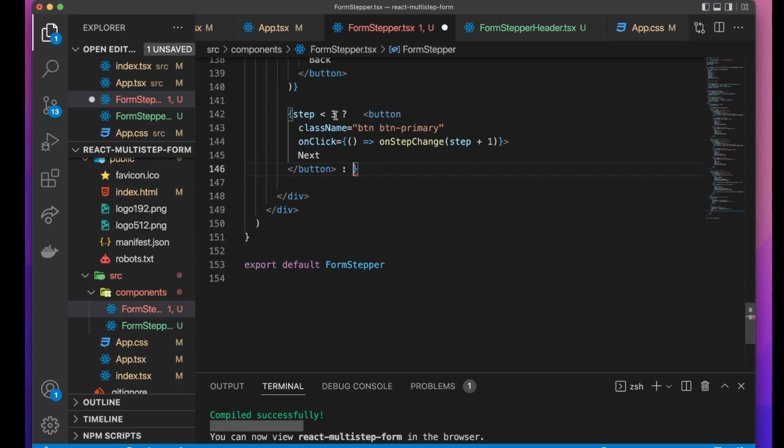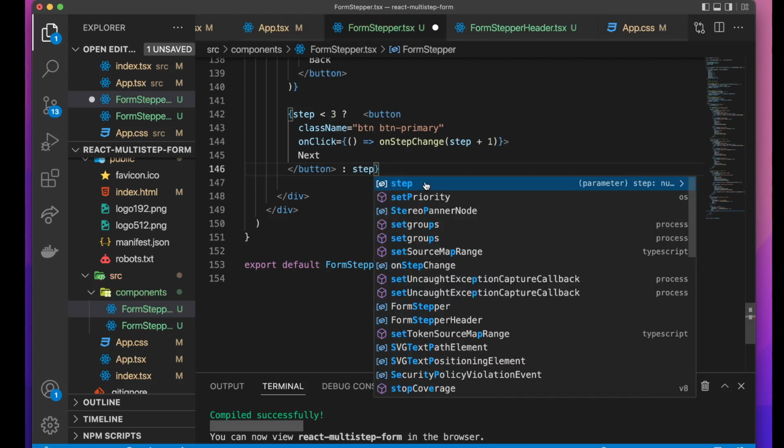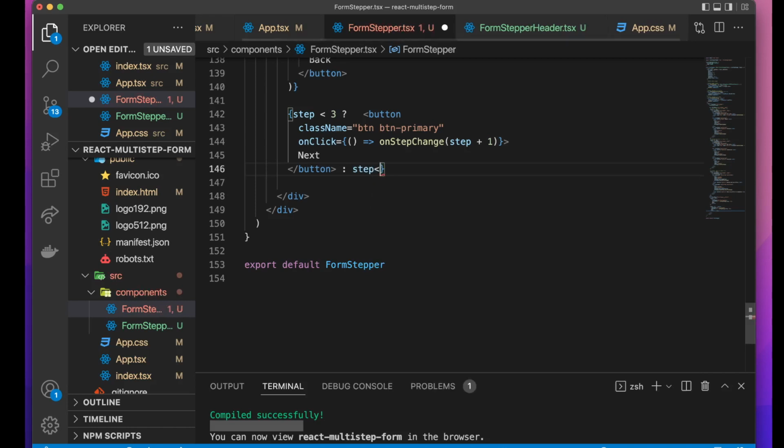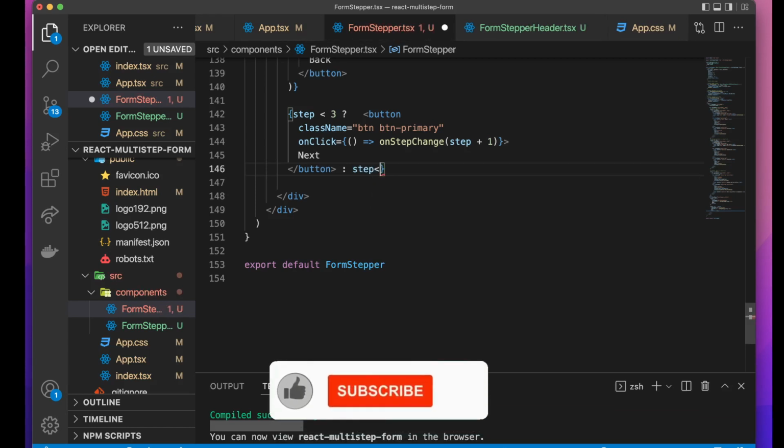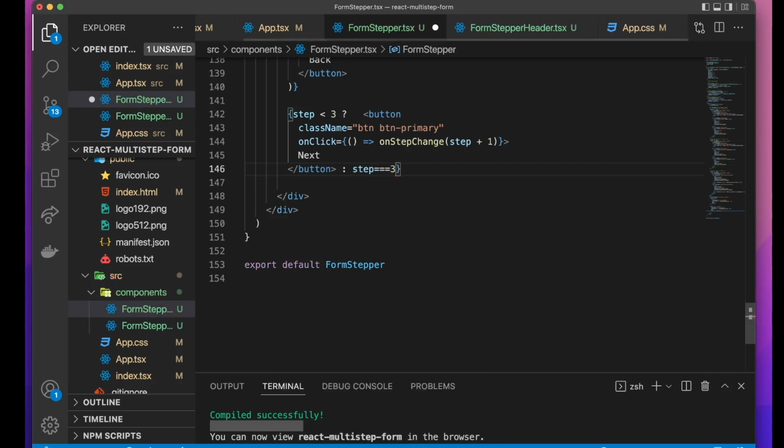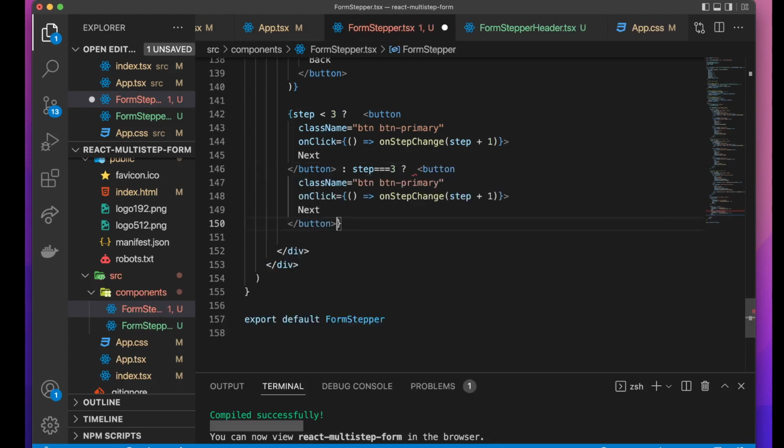But if we have more than 3, we can additionally have if step is exactly 3, what we want to do, we can have this button. Otherwise we can have basically nothing.